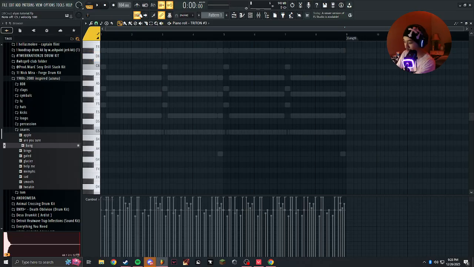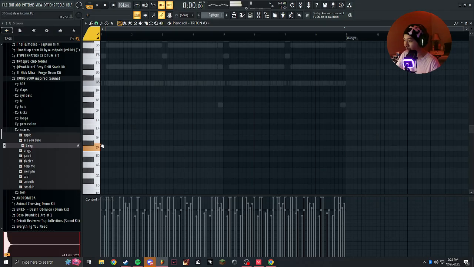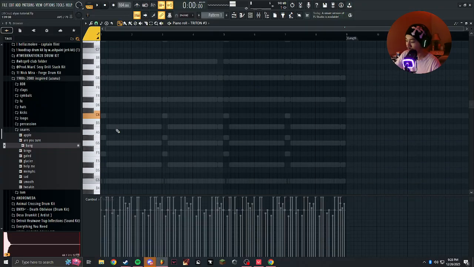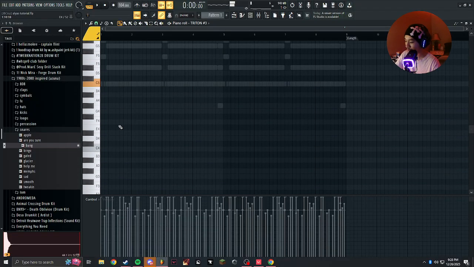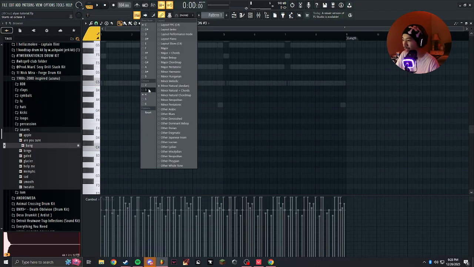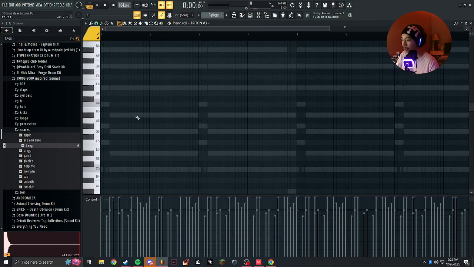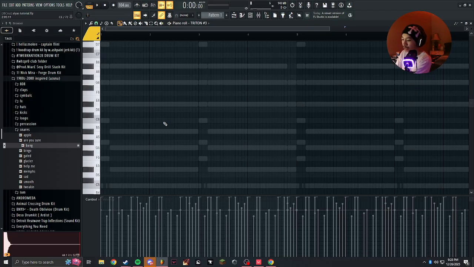Going from left to right, so like A on my keyboard is C, C on my keyboard is all the way down here, and it goes from really high up here down to 6, 5, and 4. But you can also change that too with different octaves here. I just use 4 because I go all the way up from 1, 2, 3, 4. Pretty simple, pretty easy. But yeah, really helpful whenever you're just trying to like play out like melodies and whatnot.